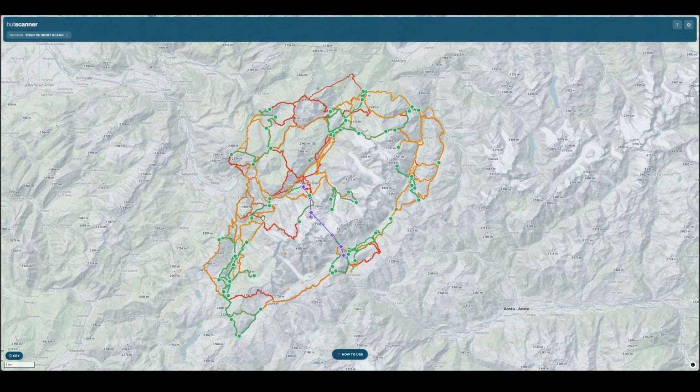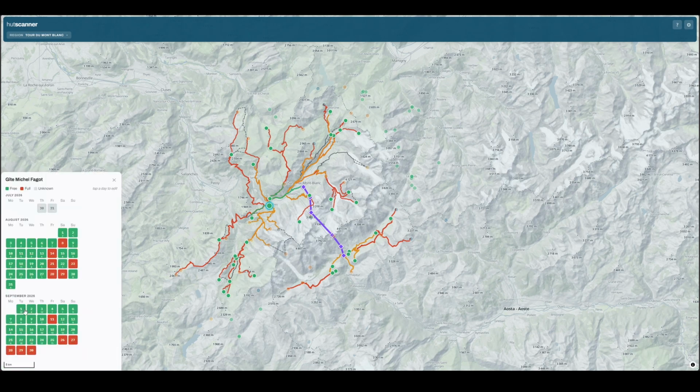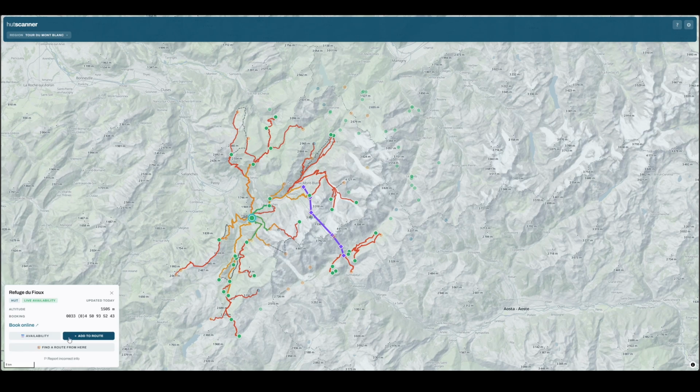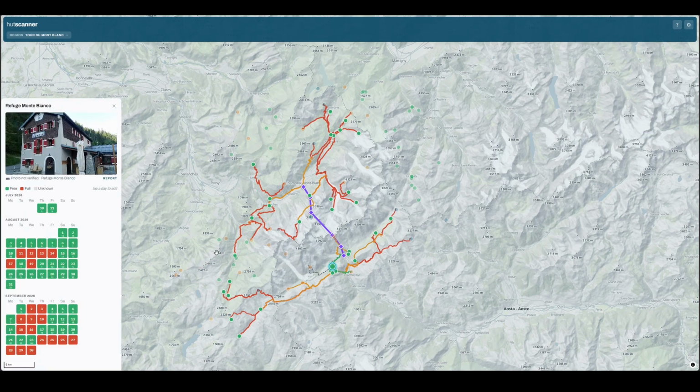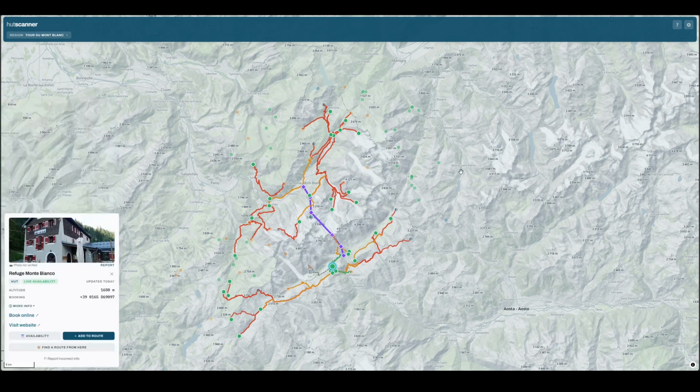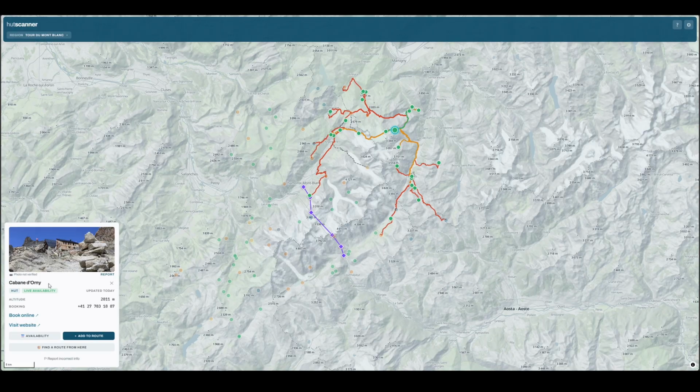So if we click on them, you can see that if you click availability, it gives you a live availability calendar, and this is the same for lots of different places. Some of them have images, some don't. It depends if we manage to find one. This one does, so you can see the availability.